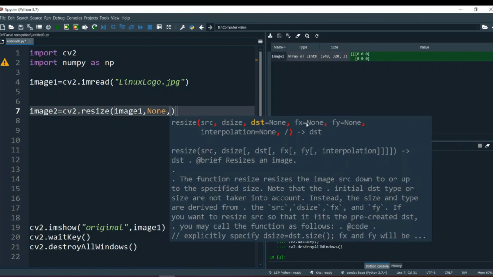Now there are two values, fx and fy. They define how much you are scaling the image along the x-axis and how much along the y-axis. So let's give it fx equals 1.5 and, comma, fy equals 1.5.